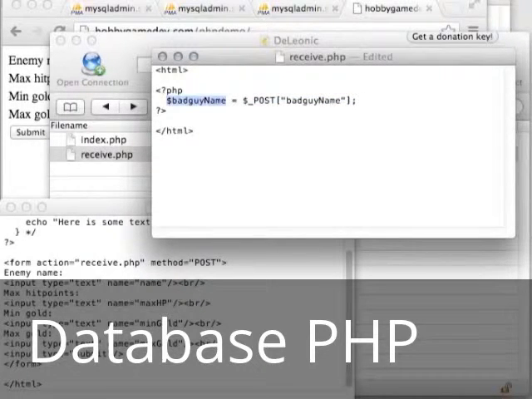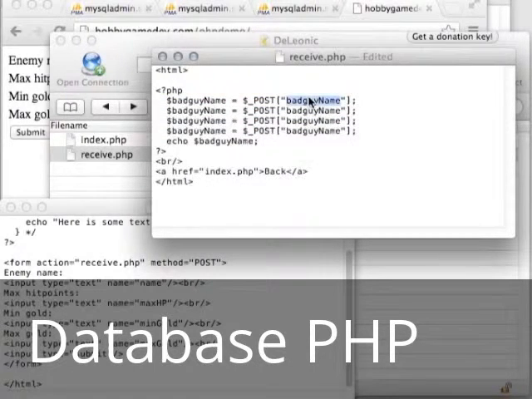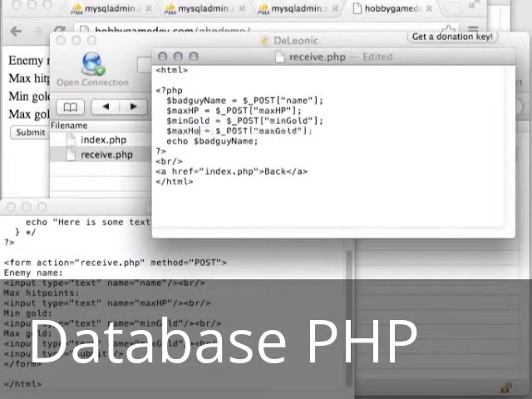Okay, so we've got these values, and now on this receive page, first of all, just to prove to ourselves what we're doing, let's try saying echo bad guy name. Then let's provide a link, an a href. Remember, we don't have to do the echo statement for this. We can do this outside the PHP. We can just say straight up anchor hypertext reference, and let's go back to index.php. If you're not familiar with why you're using index.php as the main file's name, that's the file that's assumed by a browser if you don't specify the file name for a folder. So this is almost universally the correct name for the default page in a folder.